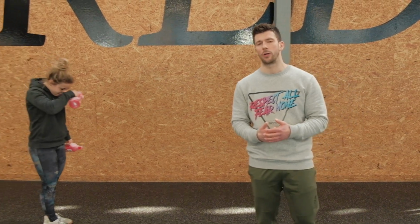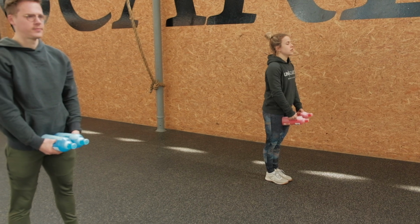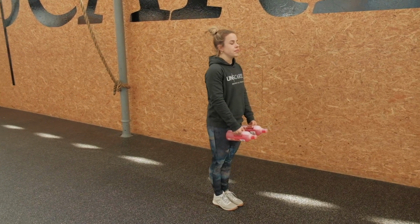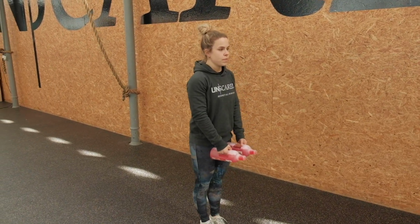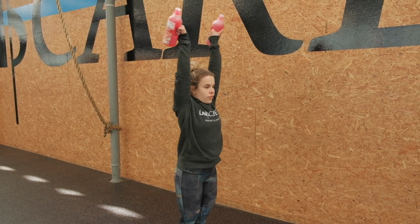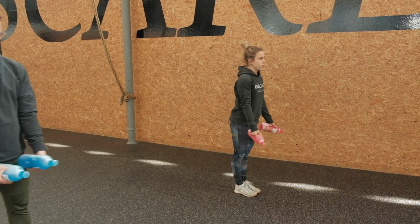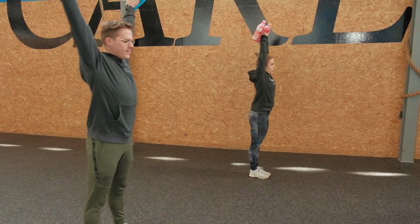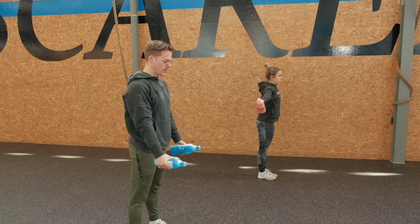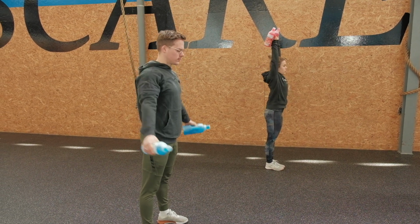The second movement that has 12 reps, which is half, is the double bottle overhead raise. So you have your bottles, positioning wise very simple. You stand tall, you have your arms in front of you with the palms facing inwards. Then you're going to rotate and pull overhead in a big circle and end with the palms facing outwards. Good. Then you come back down in front of you without touching and you come back overhead again. And this is 2 reps. And this is a very big range of motion. And you want to try to keep the shoulders pinched down throughout doing the repetitions here, 12 reps.